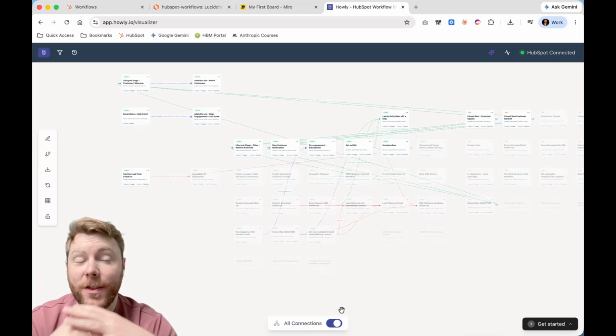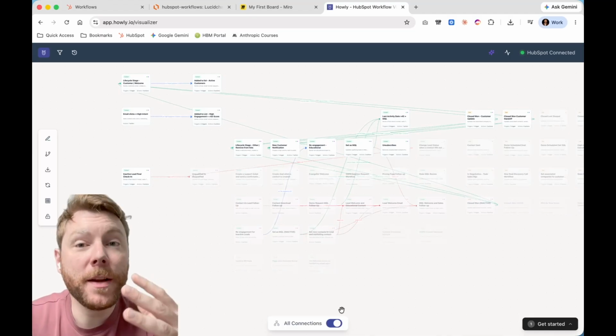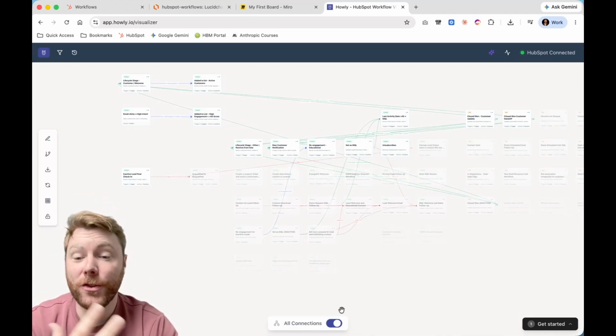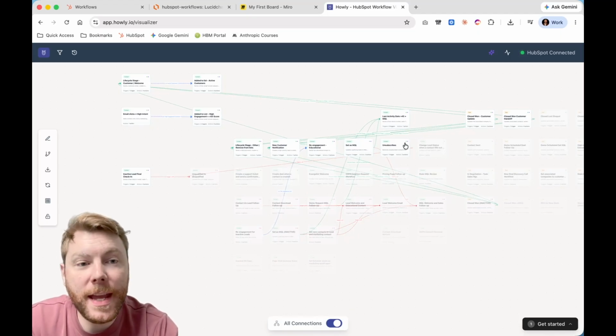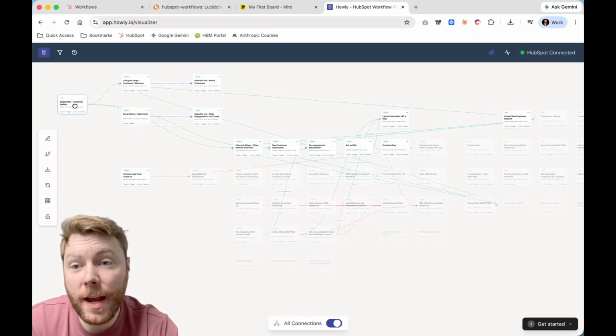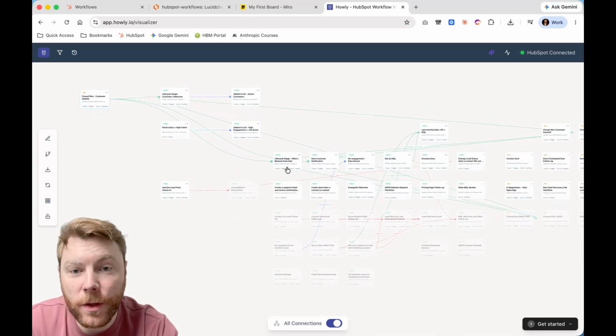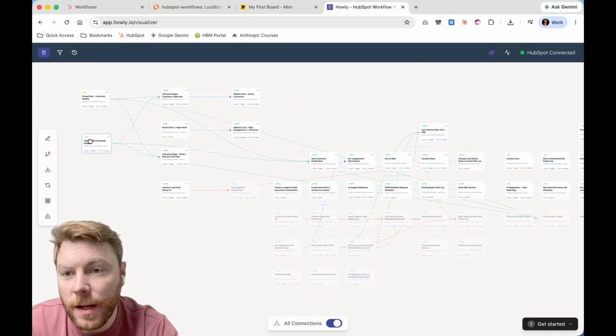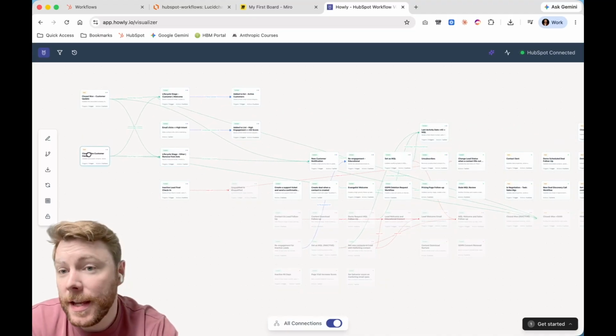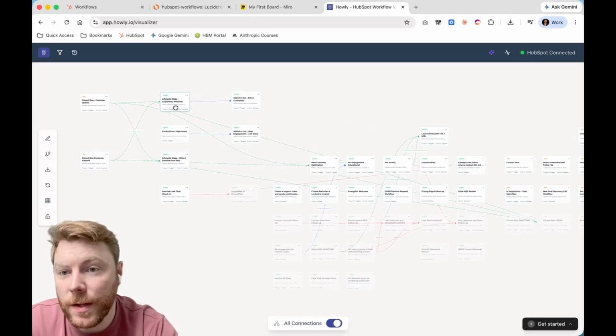And this is the aha moment for a lot of people as they're using Howley for the first time, in that it's showing, okay, wow, we have deal workflows that are triggering contact workflows that are triggering other workflows. So if I go here, I can see that there's immediately some overlap between the workflows.